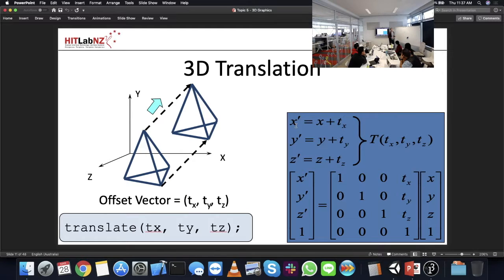Yep. So we talked about how translate is adding. So translate 10 by 5 would mean we add 10 to this and 5 to that, and 10 to this and 5 to that, and so on. So it's adding. And you can see here are the actual formulas for doing so. If we have our original X position, we add the value of Tx to get our new X position. If we have our original Y position, we add the value of Ty to get our new Y position. If we have our original Z position, we add the value of Tz to get our new Z position. So this is basically the linear equations for doing this.